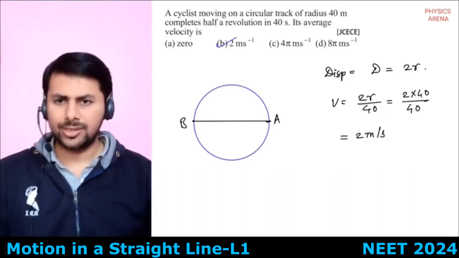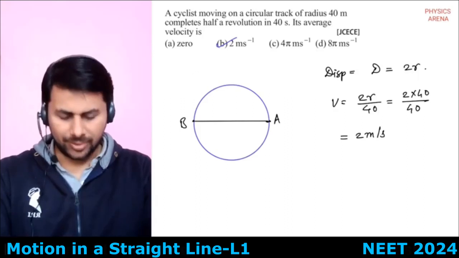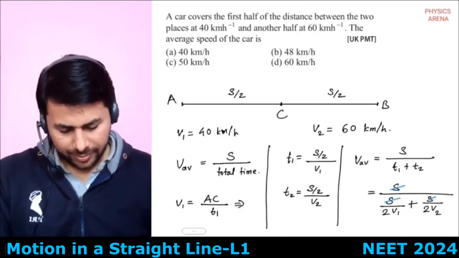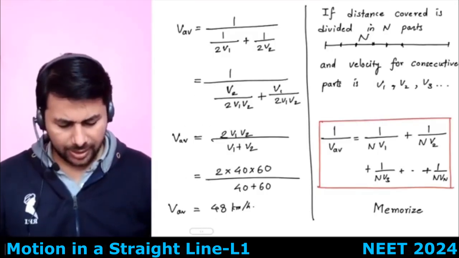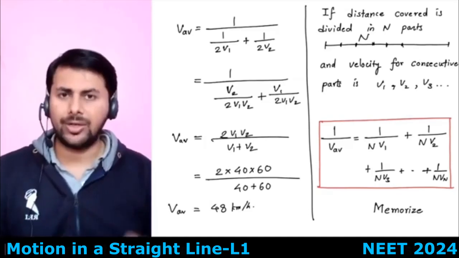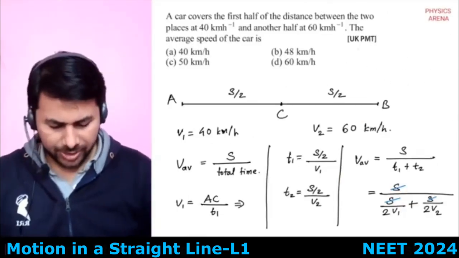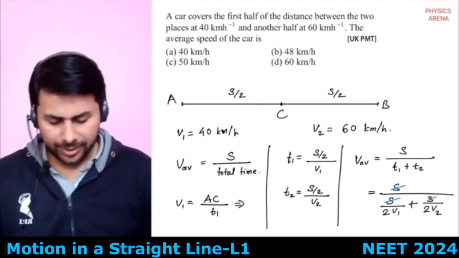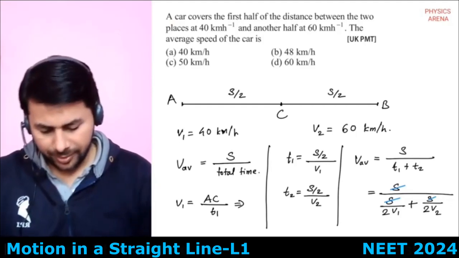Okay. So this is clear. Simple question. Okay, good. Let's see the next question. So here I have written down the answer because we are deriving a formula here. See, these kinds of questions are repeated in different exams and it can be there in NEET also. So let's understand this question.